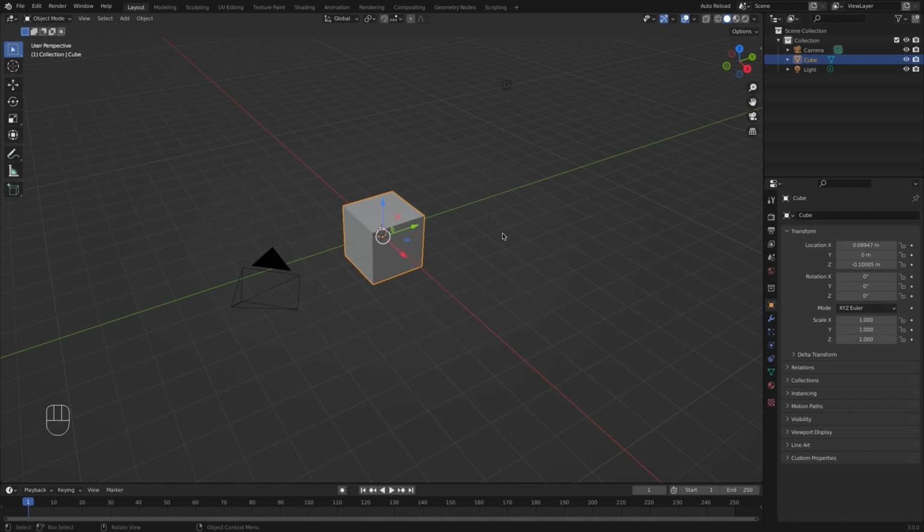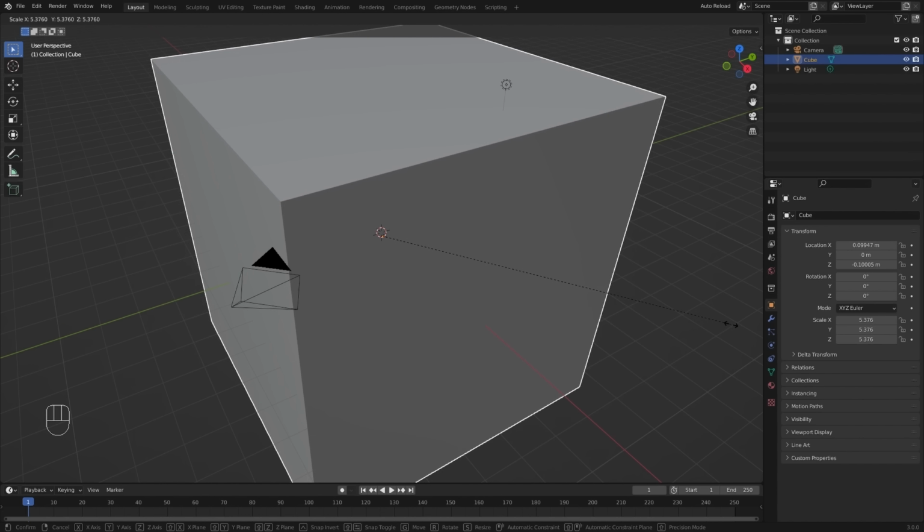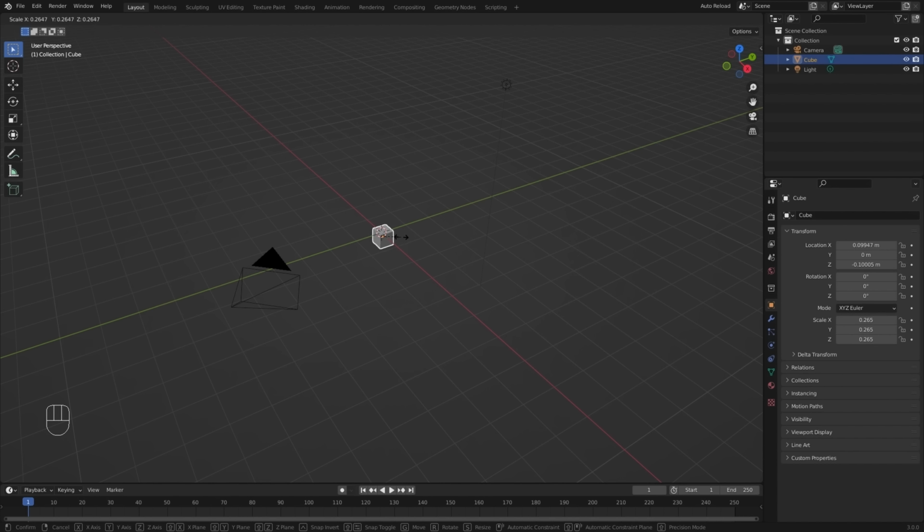Now let's talk about scaling. To do this, you need to press S on your keyboard. To scale along a specific axis, press S and then press X, Y or Z. You can also select the desired axis when scaling, by holding the mouse wheel, as in the case of moving.